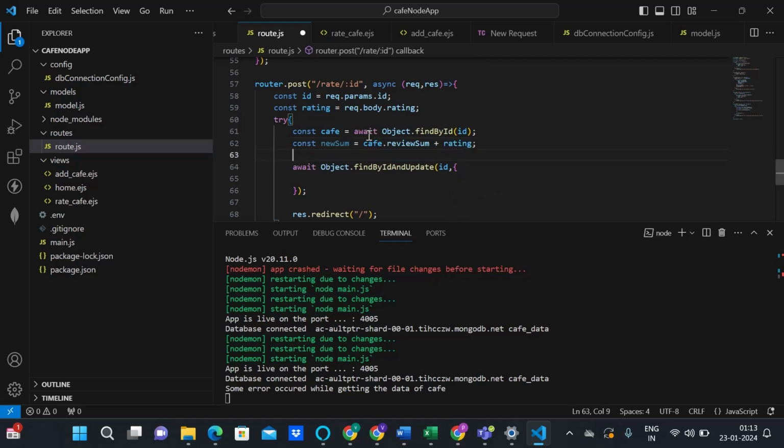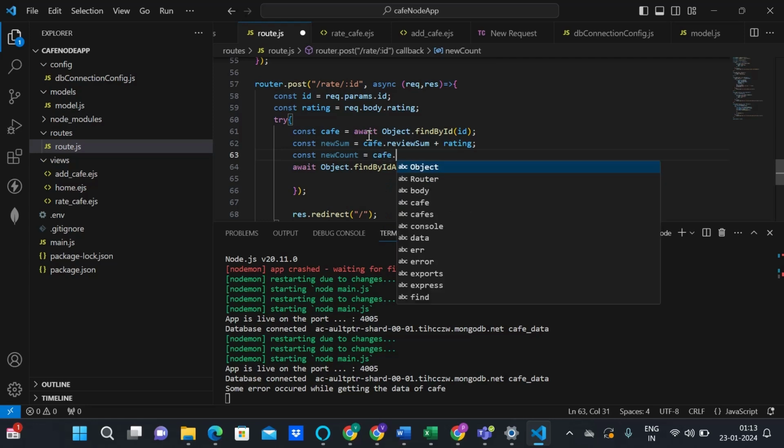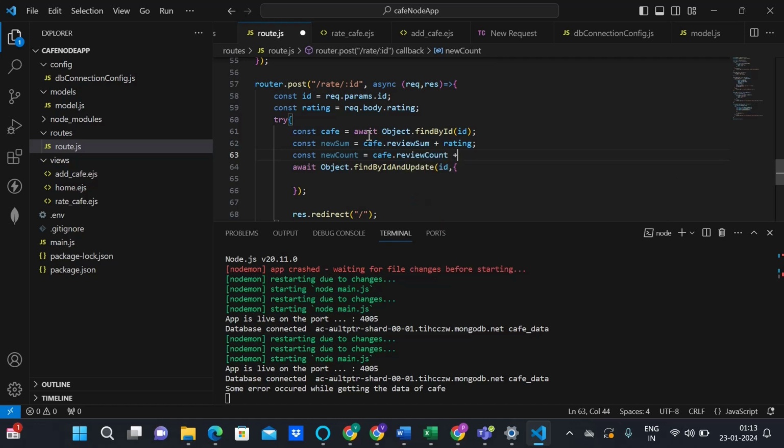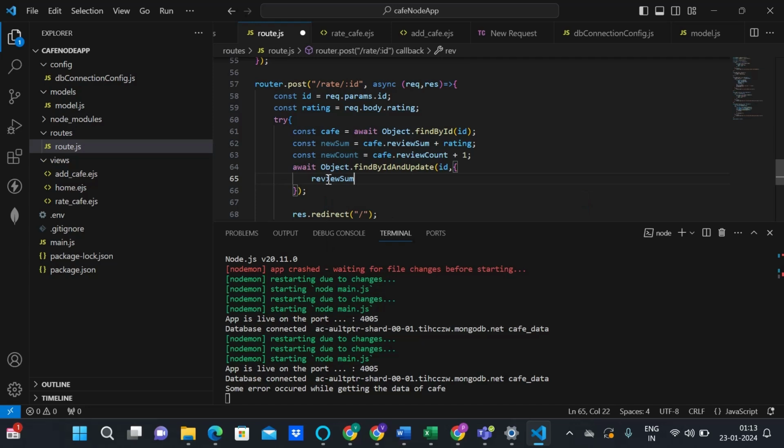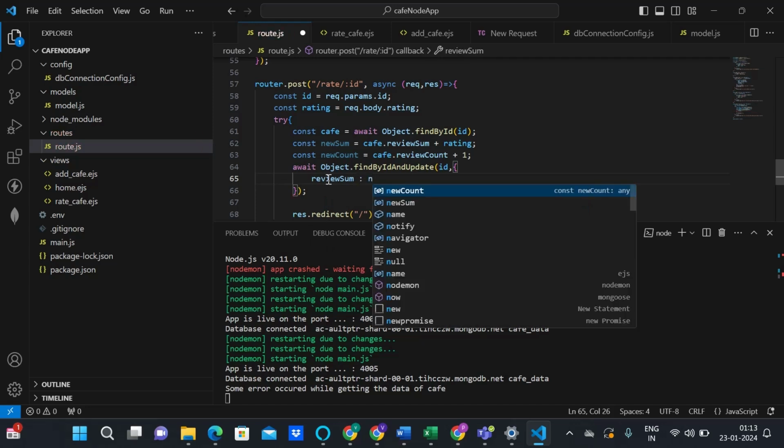Second thing, const new count, which will be cafe.review count plus one. Now I'm going to update the values here. The review sum will be new sum.